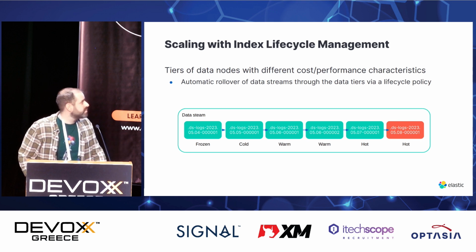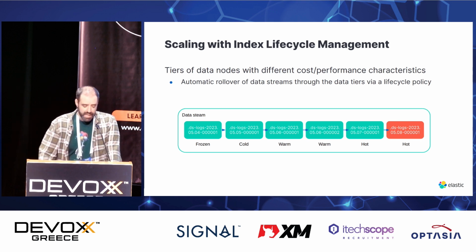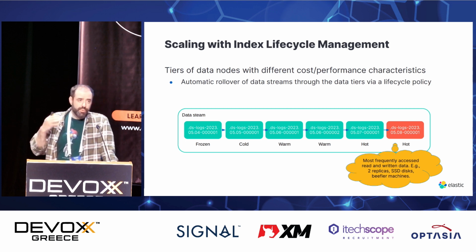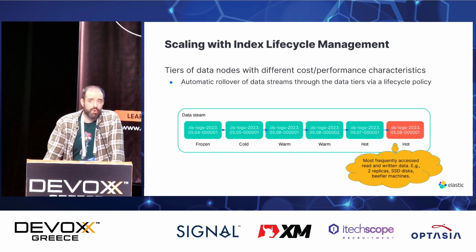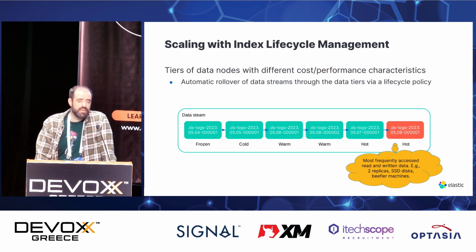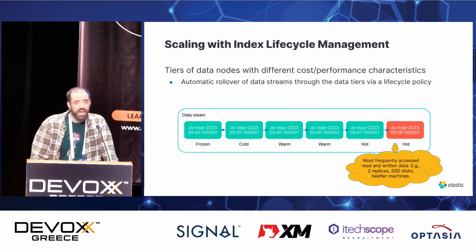These data tiers have names, and they're hot, warm, cold, and frozen. What does that mean? The latest one, the most important one, the one that receives the ingestion and has the recent data and receives most of the queries, is stored on the hot tier. We have settings like a high number of replicas, like 2 replicas per shard, so that you have high fault tolerance. And we might have beefier or more expensive machines in order to have faster queries and ingestion for them. You might also have SSD disks for this, which are faster than magnetic disks.